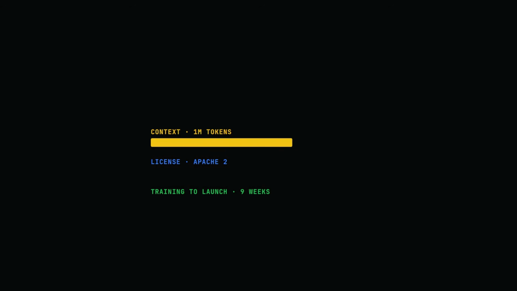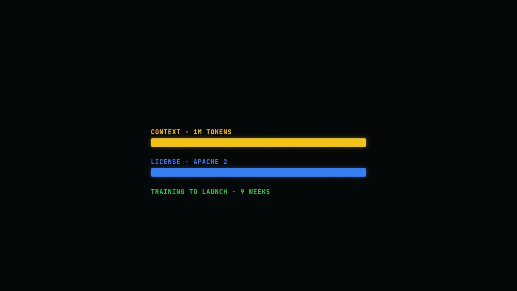The weights are on Hugging Face from day one, and vLLM, SGLang, and Ollama all run it locally out of the box. Nvidia even tuned it to serve on a single Spark. This is built to be used, not admired. Frontier-grade agentic coding, the kind that was locked inside a cloud API 6 months ago, now running on a box that fits in your backpack.